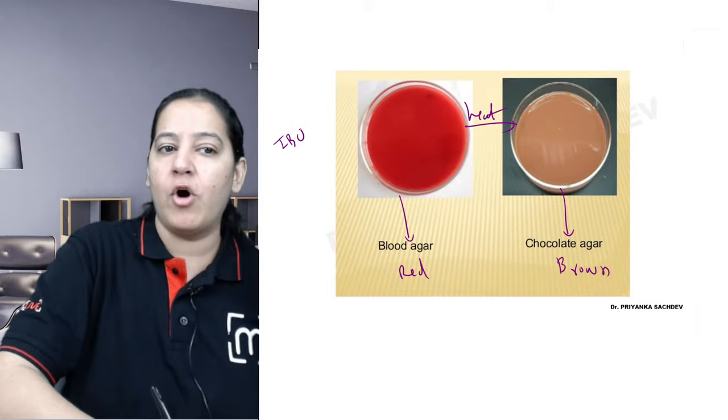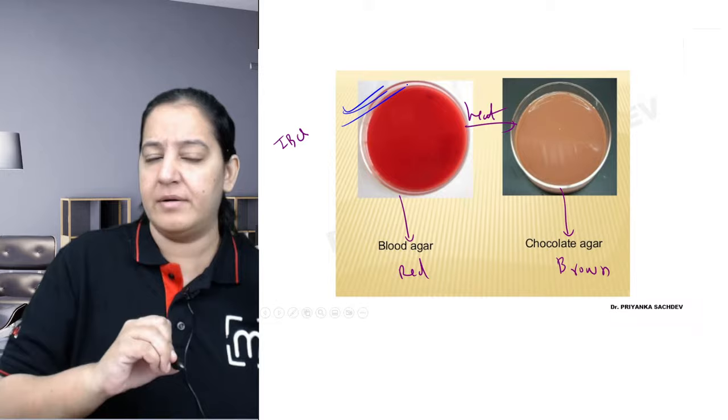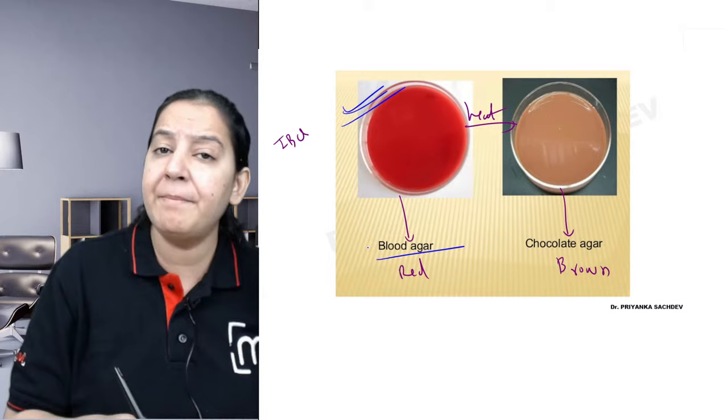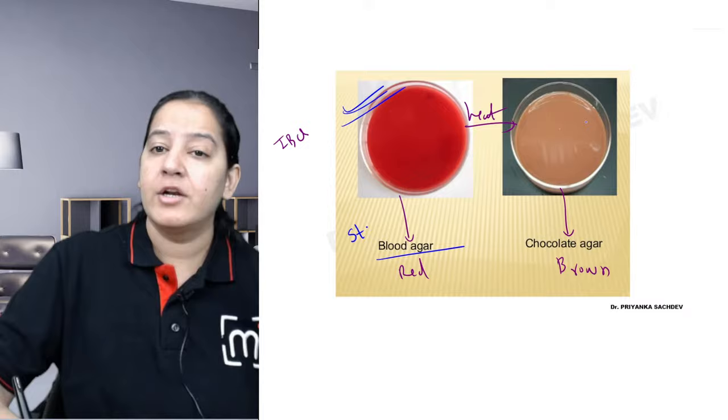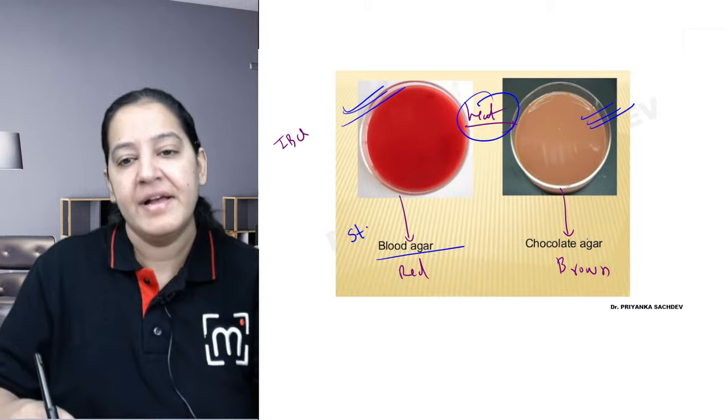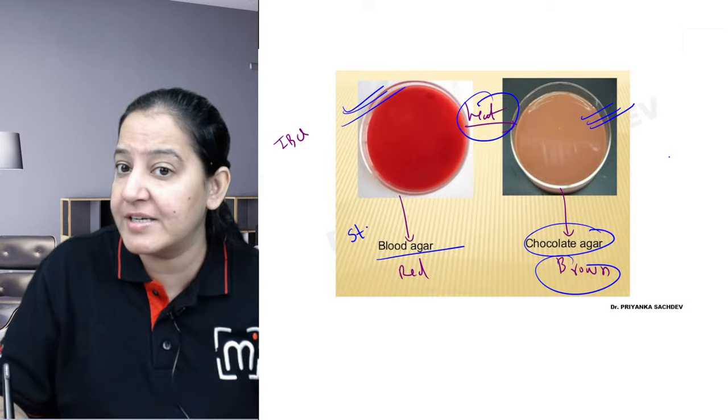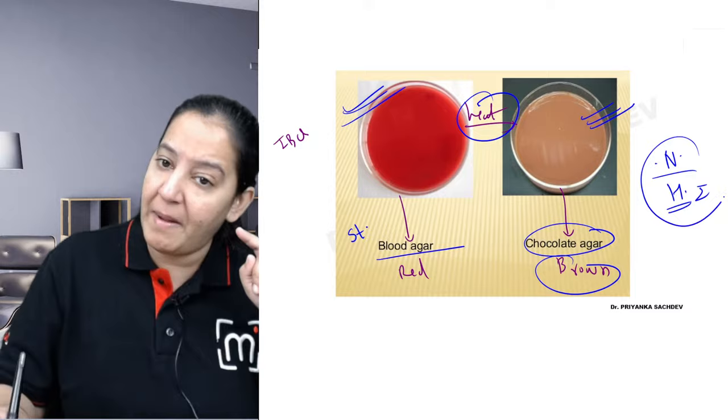If this is a spotter coming in your exam, you can identify it is blood agar. It is a definite spotted blood agar. But name the bacteria which require blood agar for its growth. The name of the bacteria is Streptococcus. Right. Now it is also a spotter. Looking at the media, the brown color, you can identify it is heated blood agar, that is, chocolate agar. But name the bacteria which require chocolate agar for its growth. The answer is Neisseria and Haemophilus influenzae. These two bacteria require chocolate agar for their growth, otherwise they will not grow.